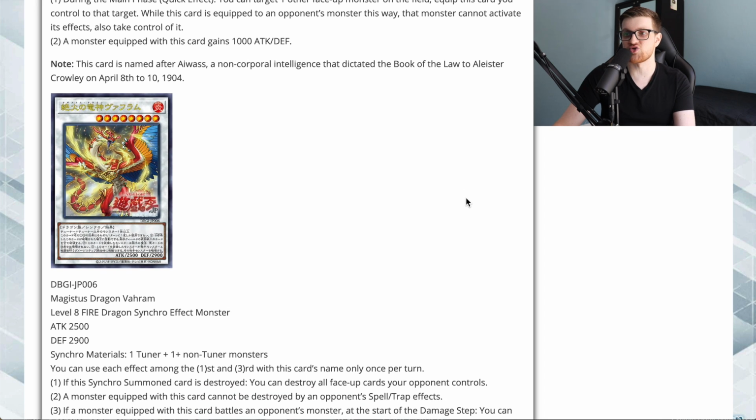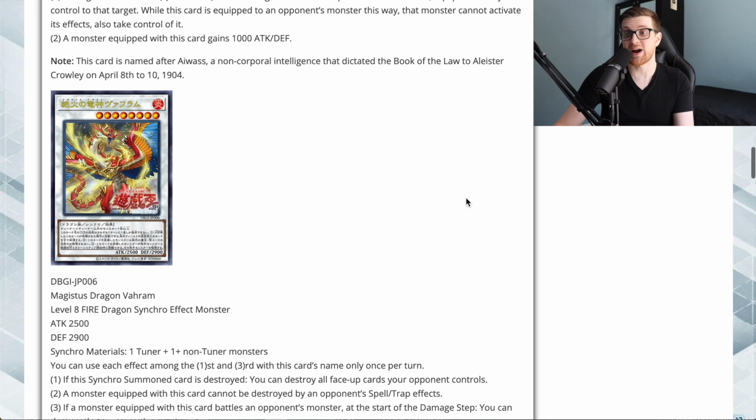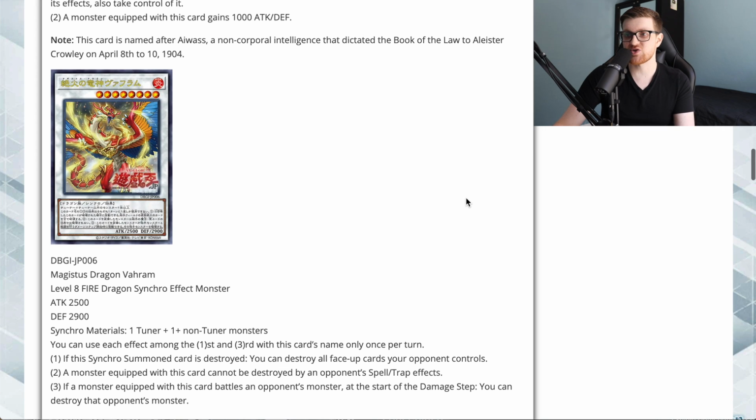So it's a level 8 Dragon Synchro Effect monster, Fire attribute, 2500 attack, 2900 defense. It requires a tuner and any non-tuner monster, making it generic. You can use each of the effects among the first and third only once per turn. If this Synchro Summoned card is destroyed, you can destroy all face-up cards your opponent controls.